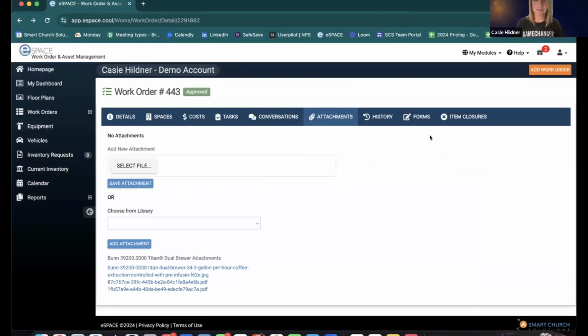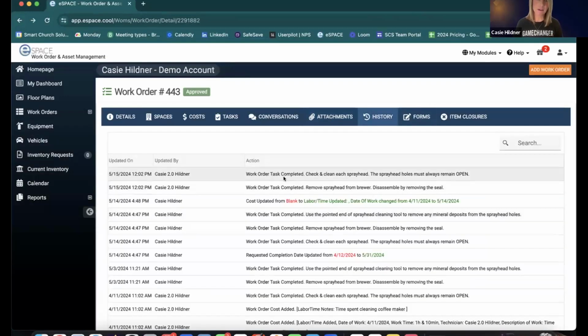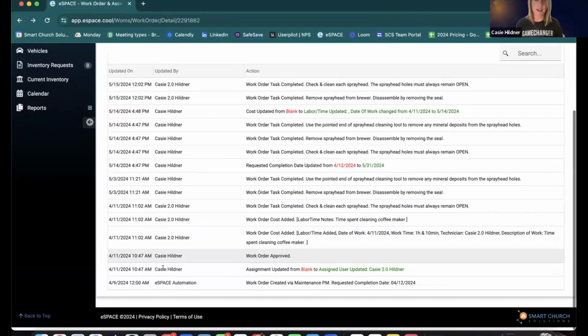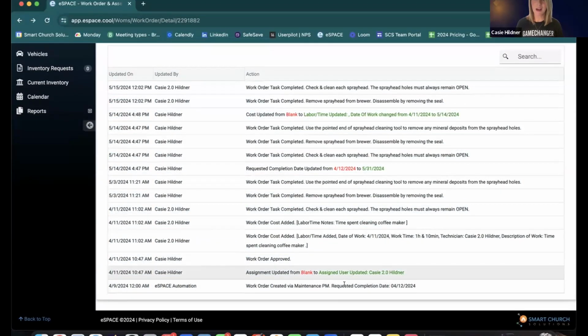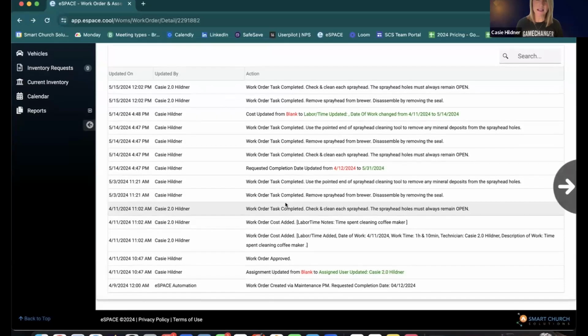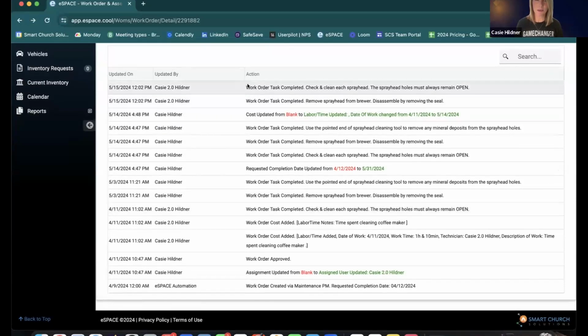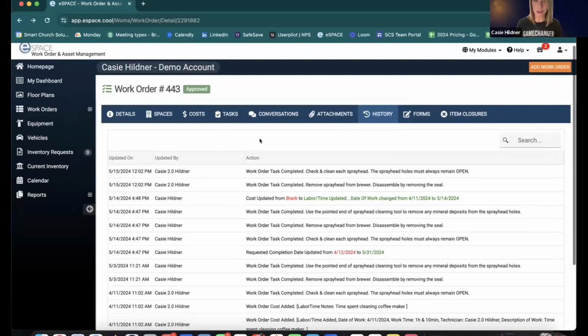Your history is going to track every update to a work order. From the time the work order was created, I can see April 9th, this work order was created, and then I can see every update that has occurred since, up to the most recent change today at noon. It lets you know who updated it and what change they made. Very valuable, leaves a clean audit trail, allows you to understand what happened within the work order, especially if someone has not made the comments that they need to. It gives you a level of understanding with that.